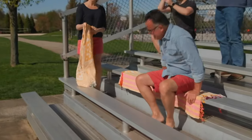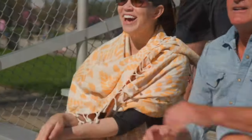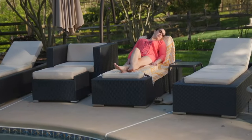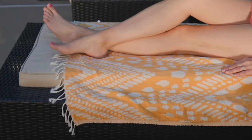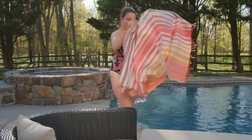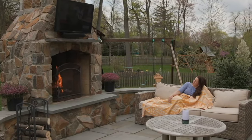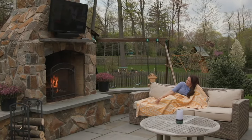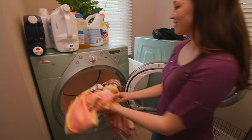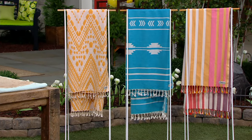This is called the Sand Cloud. It's a 100% organic Turkish cotton beach towel. If you look at this towel and think, I've got beach towels — what's the big deal about this one? This is a very special beach towel because of what it's made of, the really impressive and dynamic colors and designs. It will be absorbent when you need to dry off, but if you were to drop that towel in the pool, in most cases it would float. If you were to take it to the beach, the sand would roll right off of it. Machine wash, tumble dry — and I've got three gorgeous choices for you.